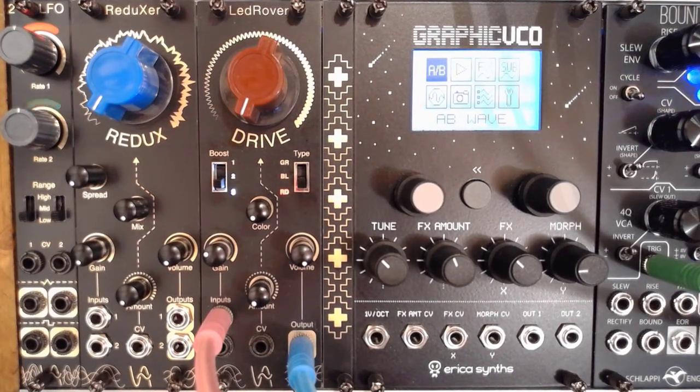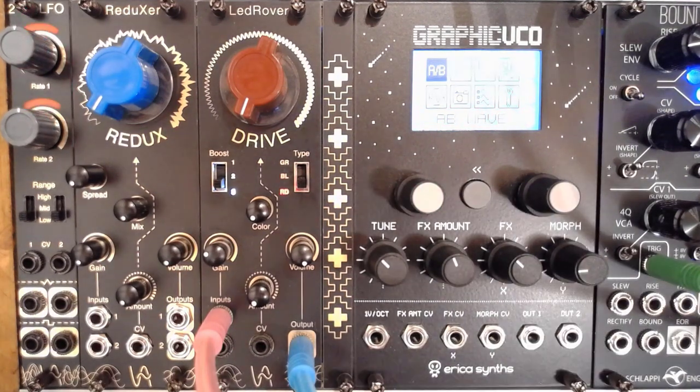Let's just reduce the amount of delay there for now. So now it's... and reverb, turn it down a bit. We'll reintroduce it later on, but for now I just want to focus on how this behaves.